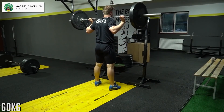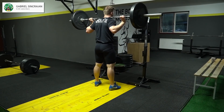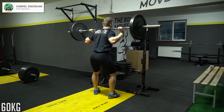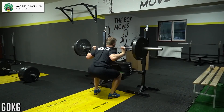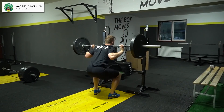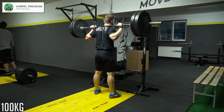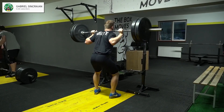My name is Gabriel, I'm from Romania. When you spoke earlier with the Romanians, like squatting with their knees in — is that something they coach a lot? No, what happens is a lot of athletes and coaches try all the time to keep your knees out to the sides, but this happens more in powerlifters.